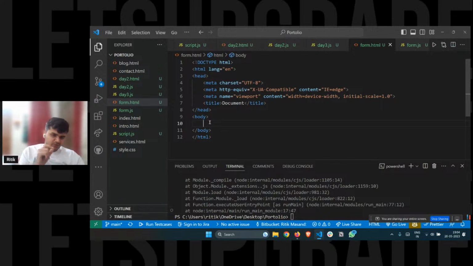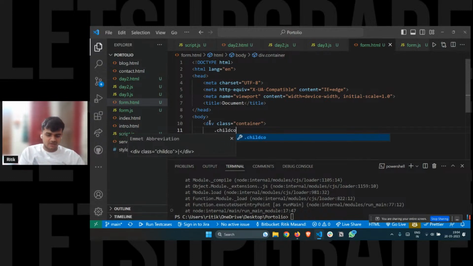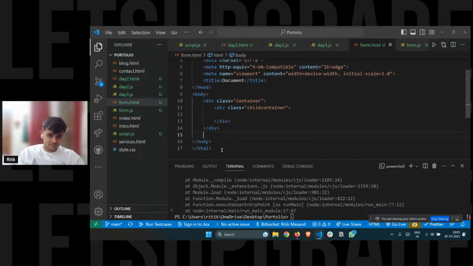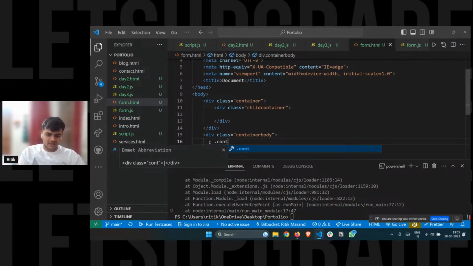Now let's suppose I make a div by the class name of container. Now this container, let's suppose, has a child called child container, and that is also a div. This div also has a body section, so dot container body, and this body has some details, so dot container details.